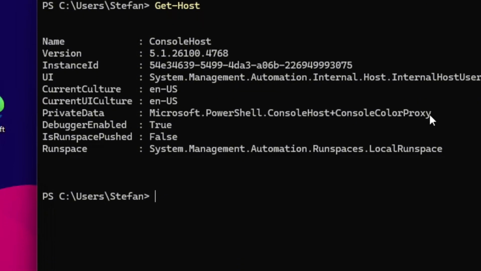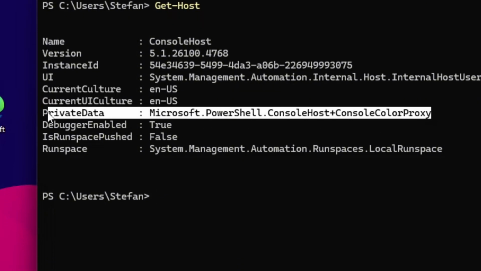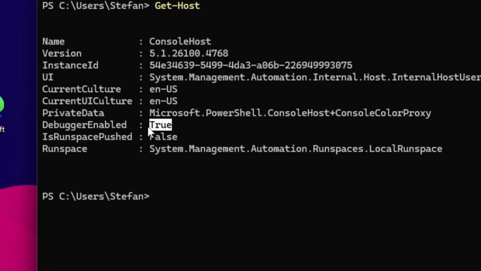Next we have private data. Private data stands for internal data used by the console host. It handles console colors, formatting, and display properties. Then we have debugger enabled, set to true. This is the PowerShell built-in debugger.